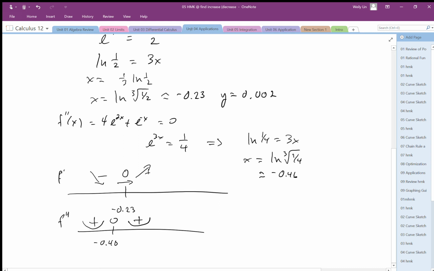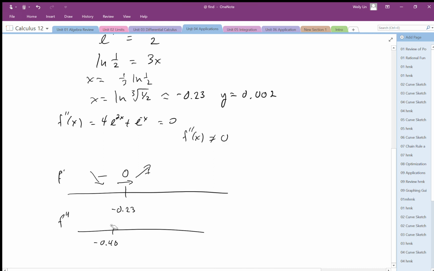Okay, so I think I made a mistake on here. Just going back a bit here, this is not going to solve. Let me go back on that because I just realized that that is a positive. So in this case, this will never equal 0 because there's no solution. So f double prime x is not equal to 0 because exponential is positive and positive will not equal 0. Okay, so there is no 0 point.